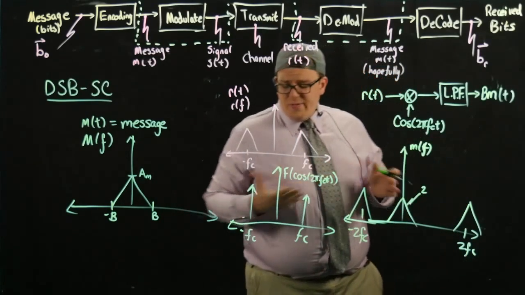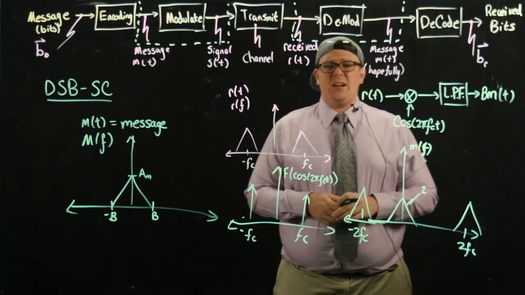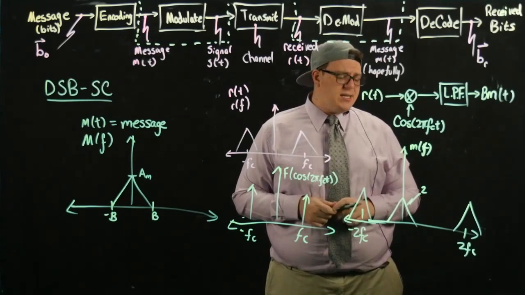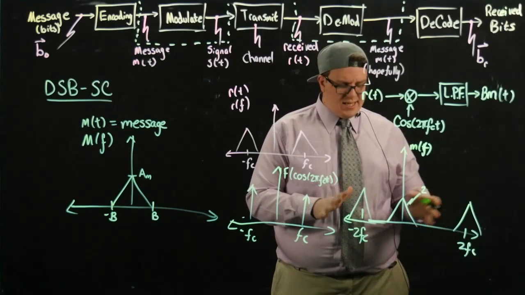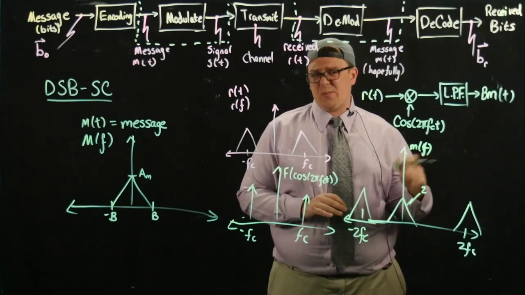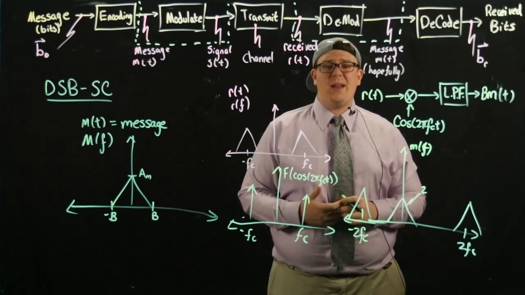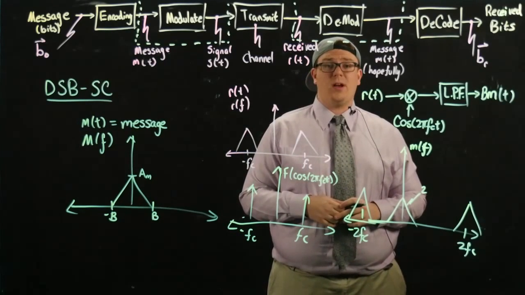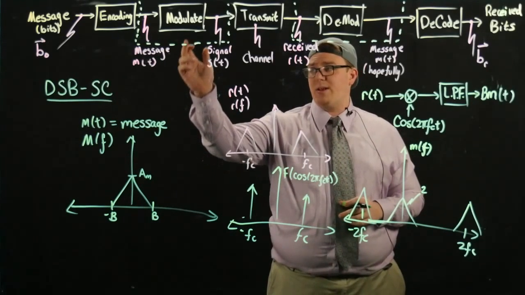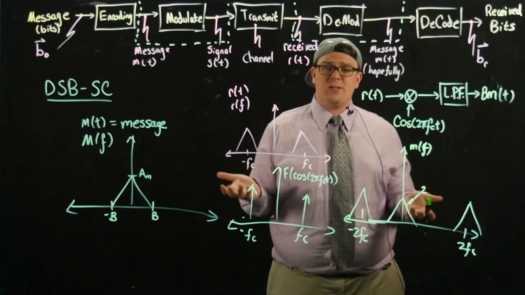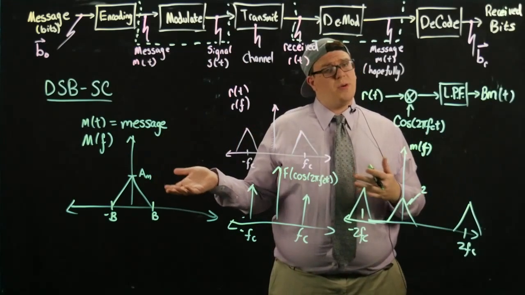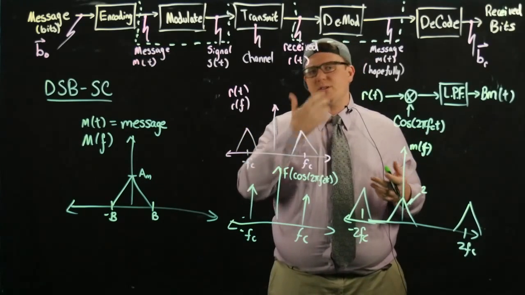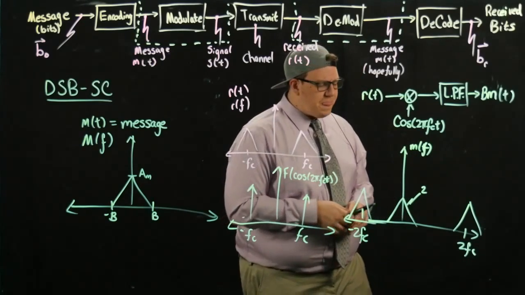And if you notice, I haven't written the amplitudes in here in a while because you get a lot of 1/2s from multiplying by cosines. But what you'll find is that you need to multiply by 2 somewhere. This will probably have about half the amplitude, depending on what you use as the modulating amplitude for the cosine. When we did the modulation step, we multiplied by cosine 2 pi fc. You can also multiply by 3 cosine 2 pi fc or 4 cosine 2 pi fc. There's reasons for doing that, which I won't go over now.